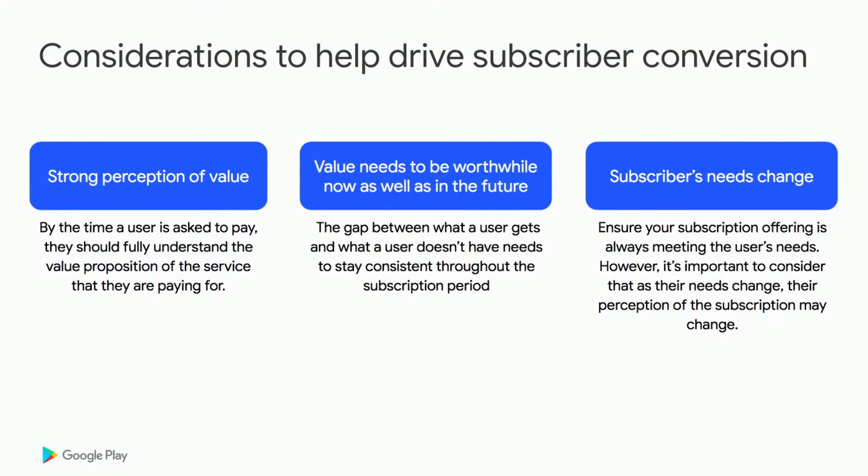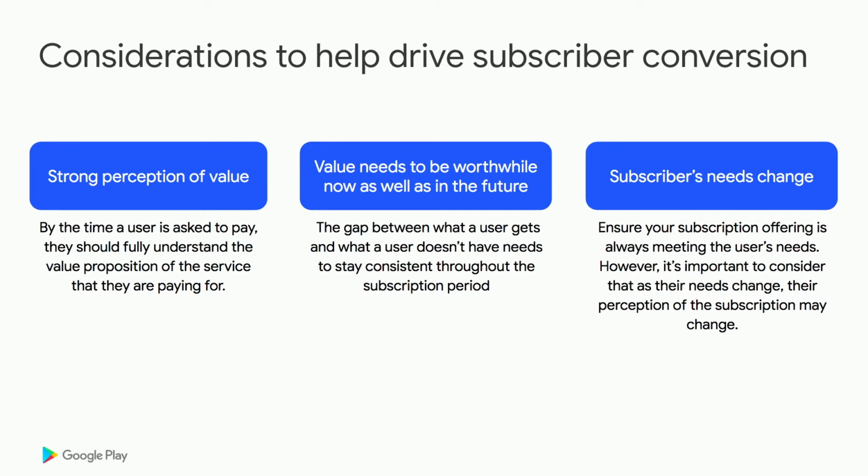So I already mentioned this a little bit, but it's also talking about how much value I see in it now, as well as how much I will see in it in the future. So if I was to purchase a 1-week subscription, I need to see value in it right now when I subscribe, as well as when I'm considering to resubscribe. So at the end of that week, do I still need it? It's really important to make sure that the gap between what a user is getting and what a user doesn't is staying consistent throughout their subscription duration.